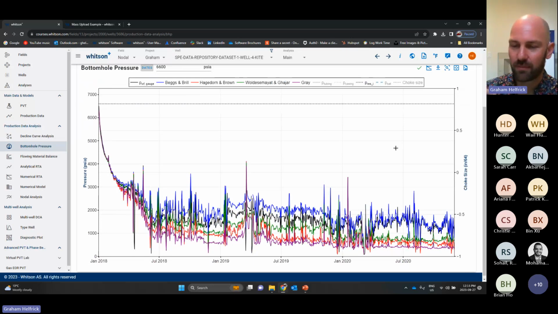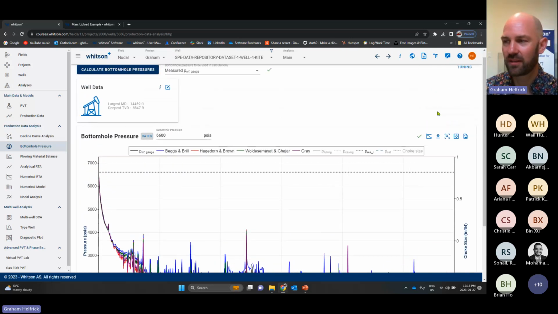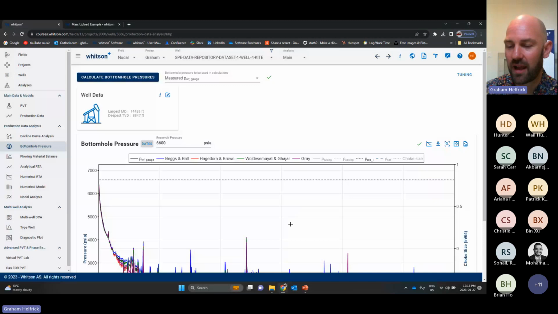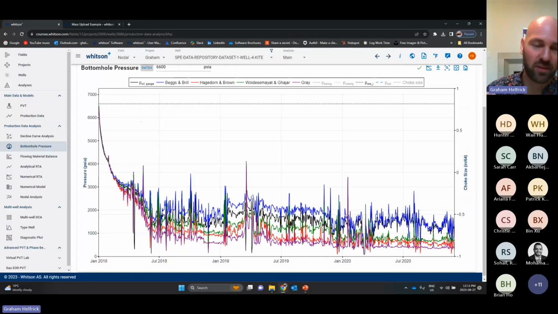So personally, what I'm going to do is for the other wells that I have that are in this area, I am going to use those tuned parameters, right? I'm going to copy and paste these, or I can mass apply them. And I know that I'm going to have the best possible chance of having a reliable bottom hole flowing pressure using this tuned Beggs and Brill correlation on my next well. So I just wanted to highlight that whole capability to try to come up with the best bottom hole pressure that we can get, right?